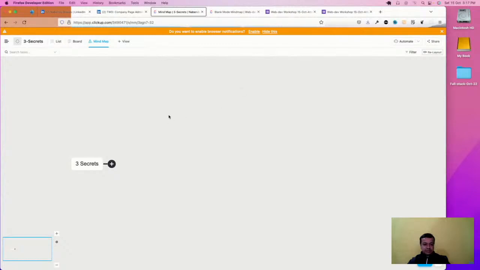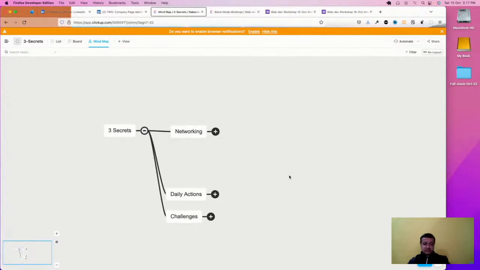The next thing is that there are three secrets, and I am proud to say that a lot of people have started implementing the third of the three secrets. If you're coming from some other background, mechanical, electrical, or any other, even if you're a computer engineer, these three secrets are required, or else it is very difficult to become a web developer. A lot of dedication is required. So what are the three secrets?